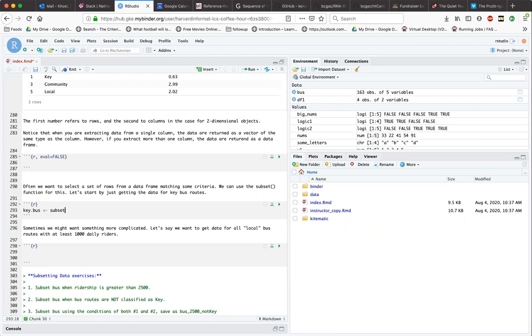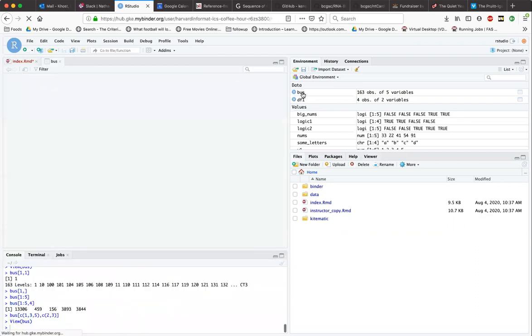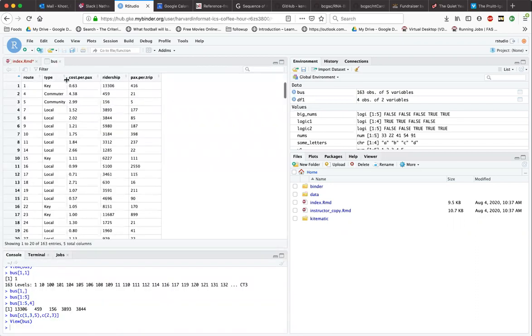Do subset. The data frame that we are subsetting is bus. It might be helpful to first view the bus data frame here. So we want everything that has in the second column a value of key. This column is called type.